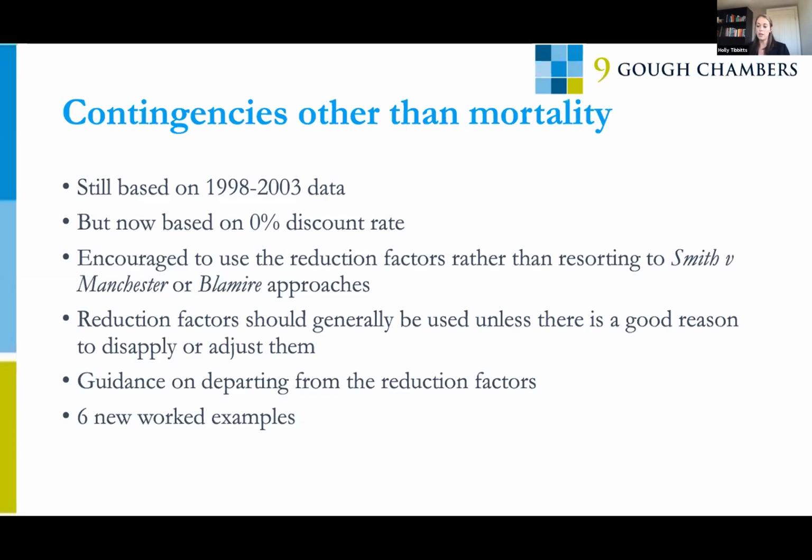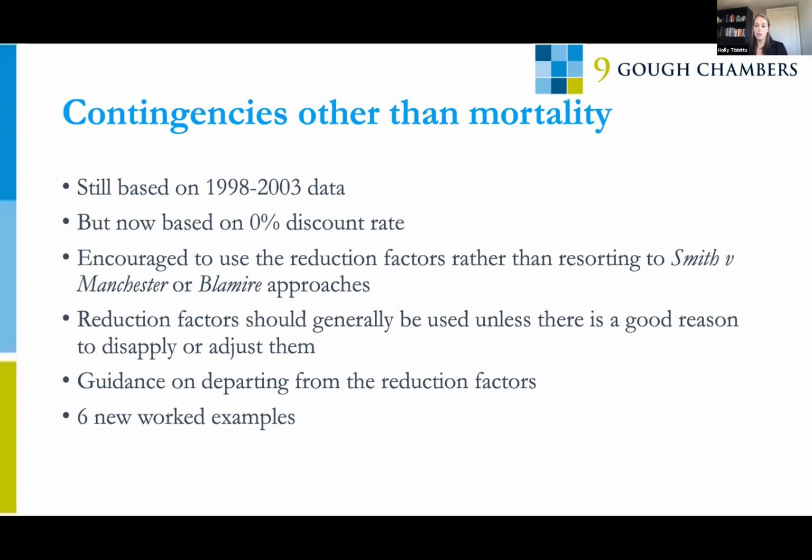Ogden 7 said that the use of the reduction factors was one method for dealing with contingencies other than mortality. And it said that if that methodology was followed, in many cases, it would be appropriate to increase or reduce the discount of the tables to take into account the nature of the claimant's particular difficulties. The tables A to D were regarded as a ready reckoner, and it was said that it might be appropriate to argue for higher or lower adjustments in particular cases. So there was very much the tone that the figures were a starting point and adjustments were anticipated.